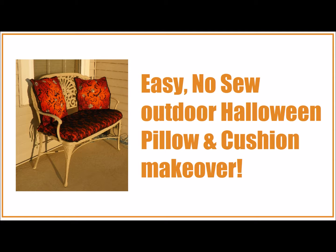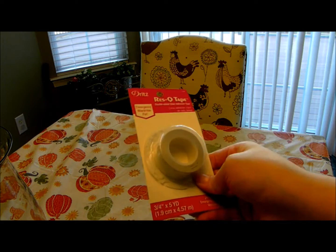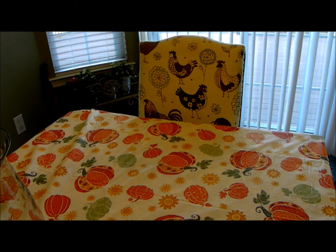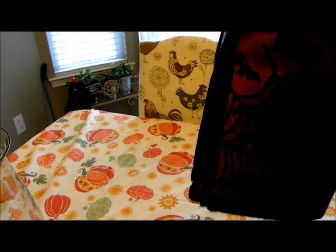Hi everyone, and today we're going to look at an easy, no-sew option for a Halloween pillow and cushion makeover. I bought this rescue tape at Walmart, and it's a lot like fashion emergency double stick tape. It's a little stronger than double stick tape. Then I got this cute Halloween bandana, also at Walmart.